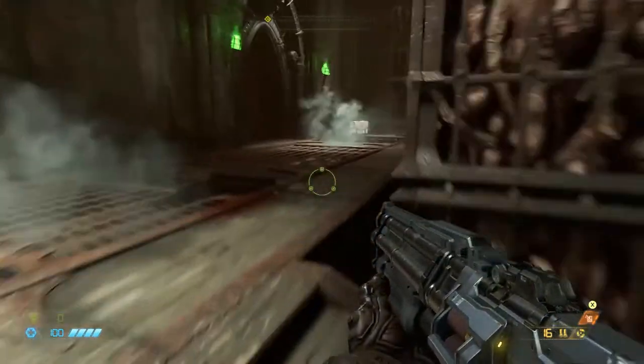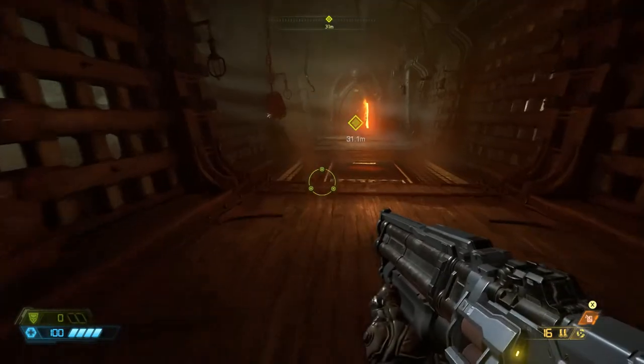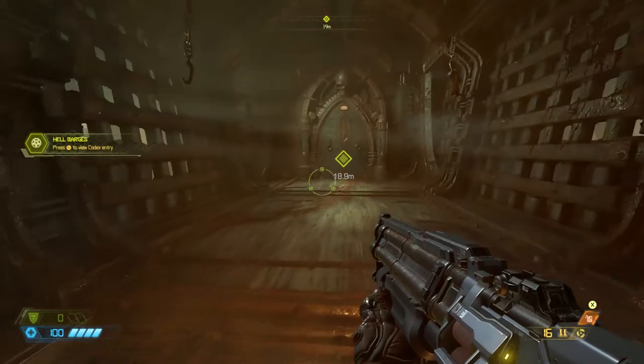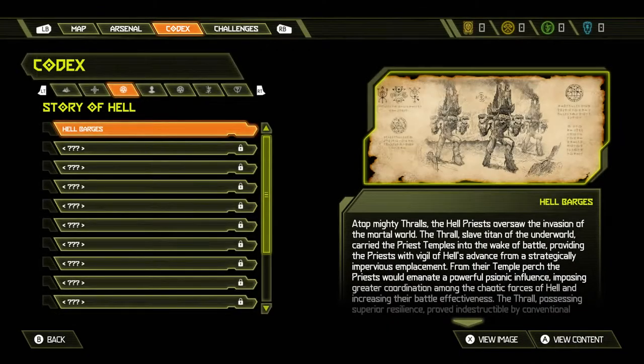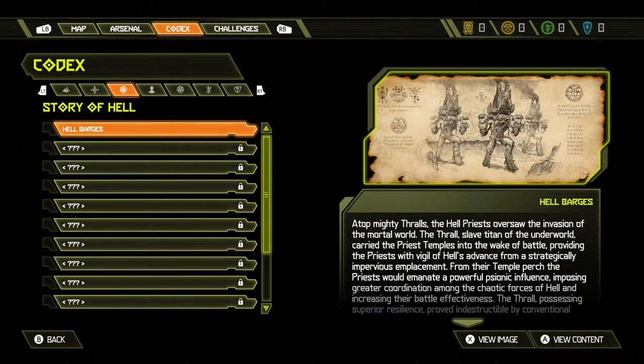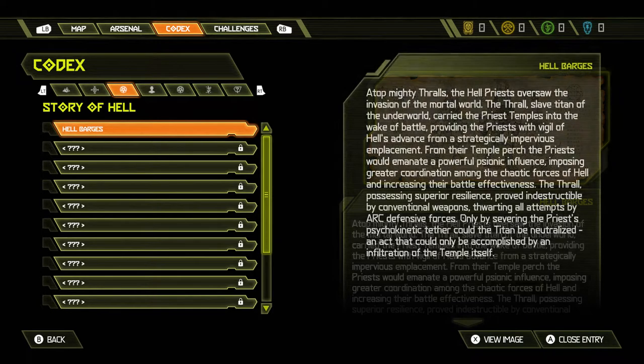Where the fuck is Samuel? We pretty much see a little bit of Doom Guy's face. What the fuck is this? Hellbarks. What the fuck is this? Story of Hell. See, the bars look like maybe Titans, or maybe this is where we at. So we pretty much could know what was going on. What's going on right now?